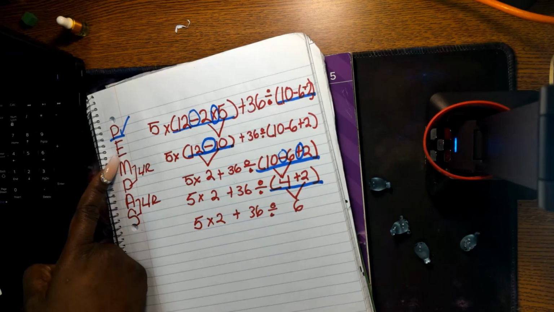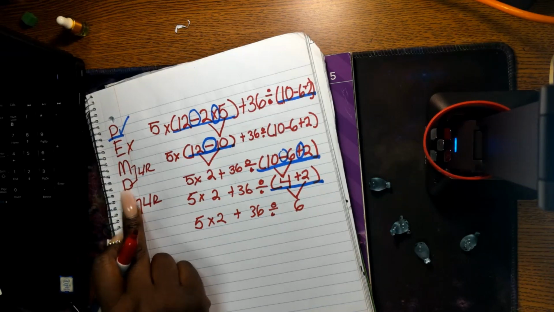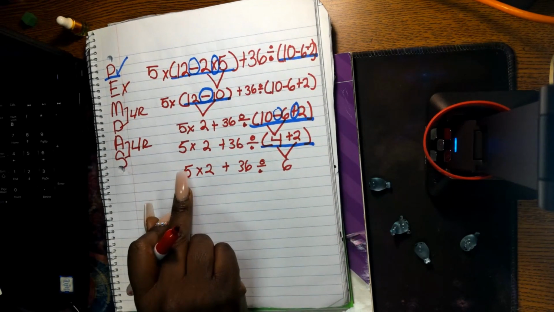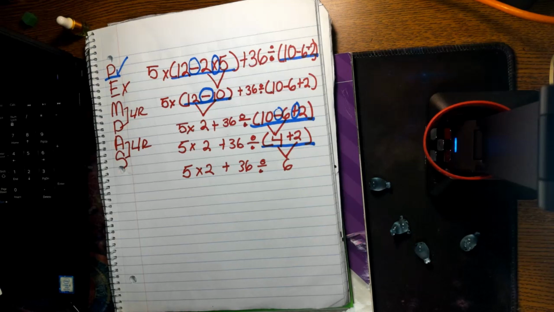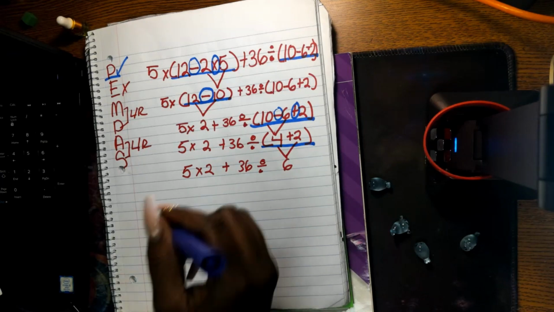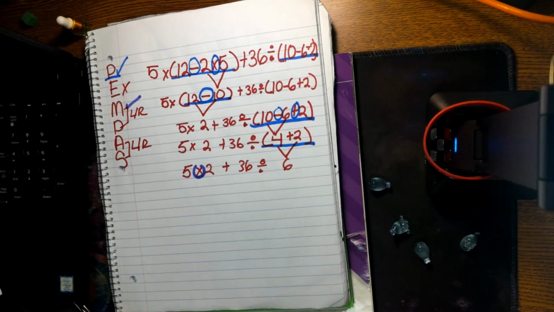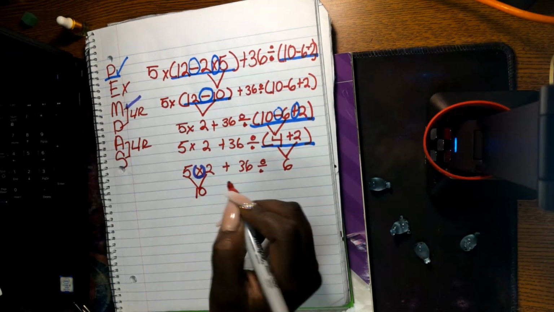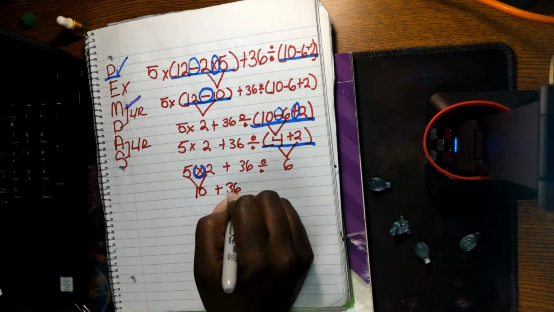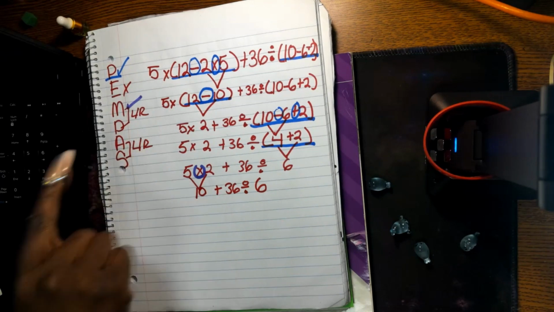Finished. Now I see, do I have any exponents? I don't have any exponents. So then I go, I have multiplication or do I have division? I do. So as if I'm reading this, if this was reading, I would hit multiplication first. Multiplication will be my first stop. So, I'm trying to find a marker. I'm going to hit multiplication first because it came first. I do have multiplication. So then I would say, I draw my carets. And then I say 5 times 2, which will give me the product of 10. Drop everything else down. And then I've done multiplication.